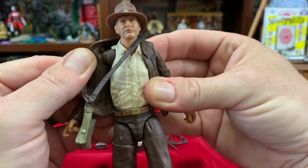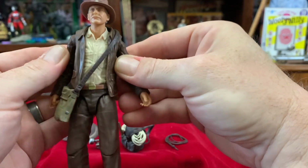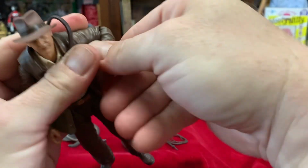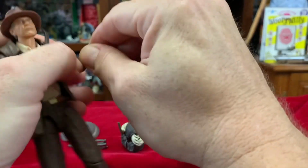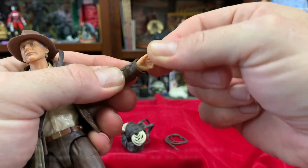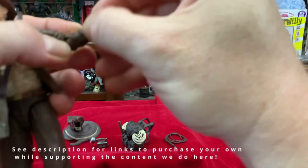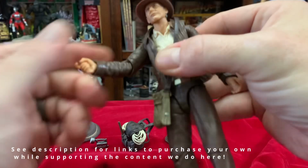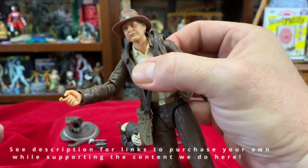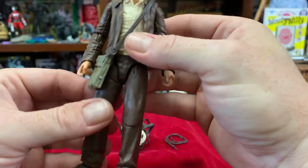And then of course it's got the typical shoulder articulation. It does have the butterfly joint in there, so the arms can actually be pulled forward, pushed back, different poses there. And then of course, single joint on the elbow. And as is common with most of these, they're either a scissor joint or a ball joint, and this one is the ball joint. So it has that on both of its hands. And again, because of tooling costs, I'm sure, he's got that booger hook instead of a regular hand that might hold an accessory. I don't know, like maybe the Dial of Destiny.